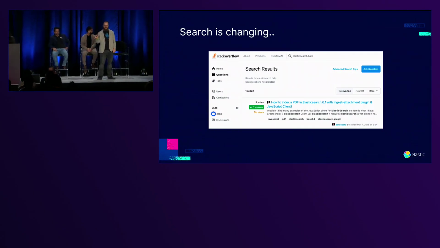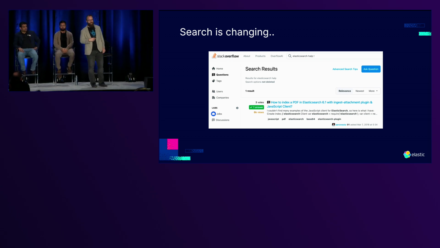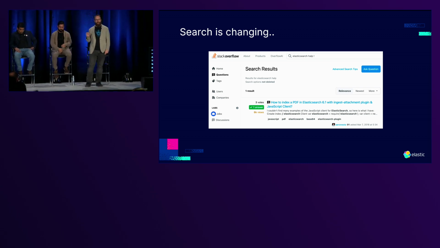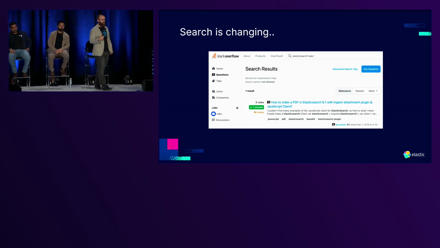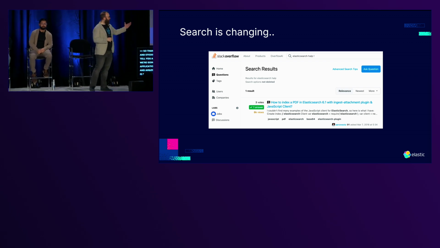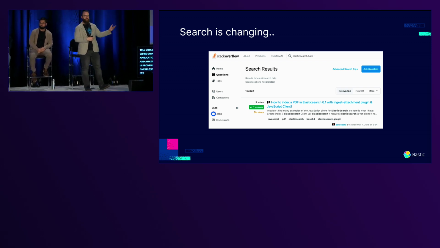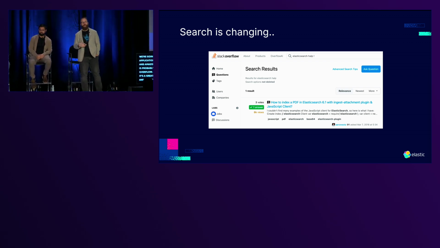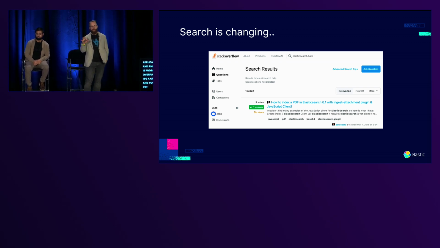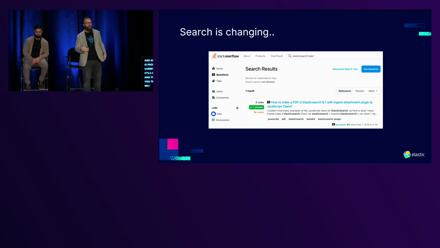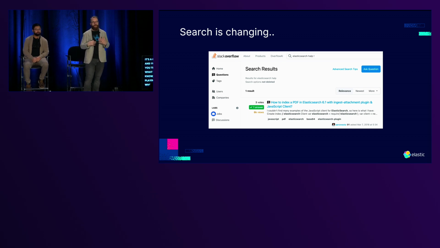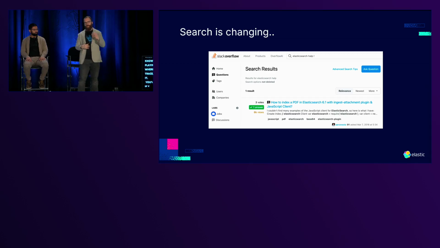So everyone is probably familiar with Stack Overflow. It's a great site. You go on there and find code examples. But up till recently, you were playing that keyword game. If you had an exact stack trace, no problem. You'd find 20 topics about it. But if you were trying to find how to do something, you had to play the game of what keywords do I think are in that topic answer. It worked, and we all did it for a long time.